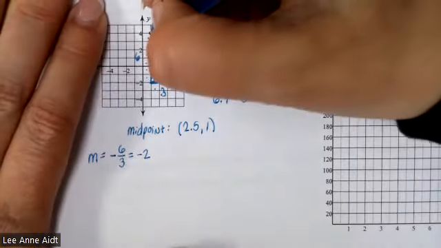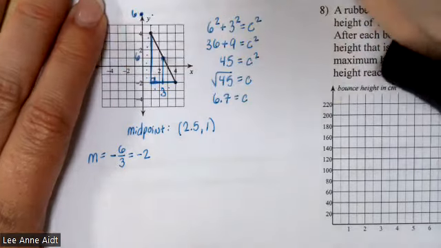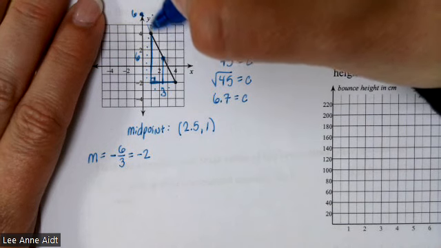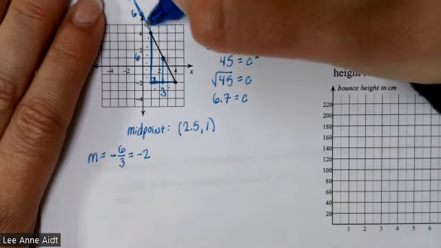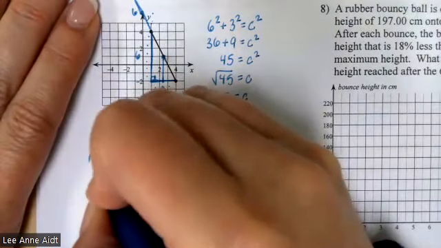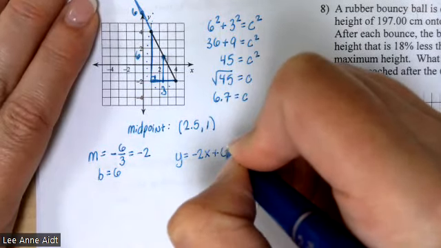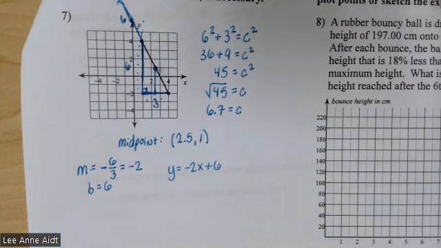Okay, now if I backtrack this up here and went up 2/1, that would be at 6, correct? If I went, you guys agree with me that that would be 6? Okay, so b equals 6, y equals -2x plus 6. Oh, you could do the whole thing that we did for number 1, but why? When it's graphed, you can just count. I think counting is easier.